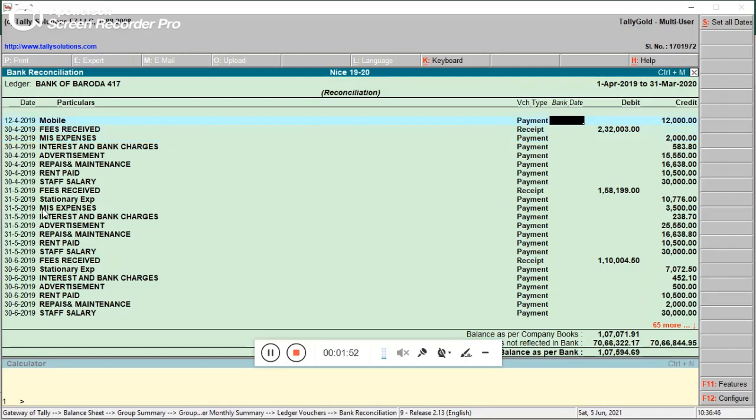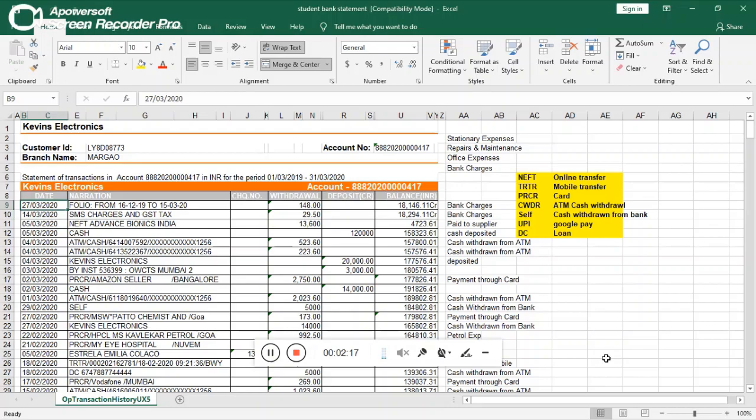Now, for example, suppose I change the date here. Say this transaction happened, this is a different statement I'm explaining to you. You try with your statement. This transaction happened on 12th of April. If I put a date here, 13th of April, assume that this transaction is cleared. If you see here, this balance as per the bank will change. See, this has changed now, 95,000 so and so. Now remember, you have to put all the dates as per the bank statements.